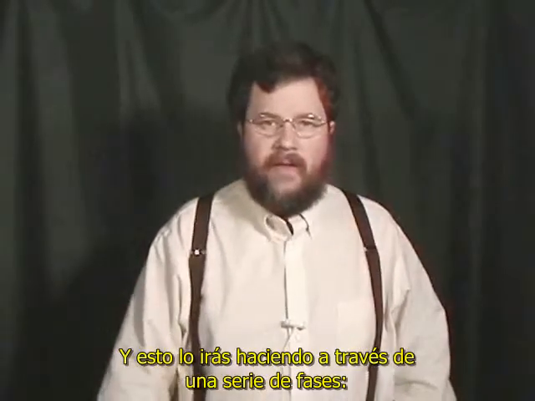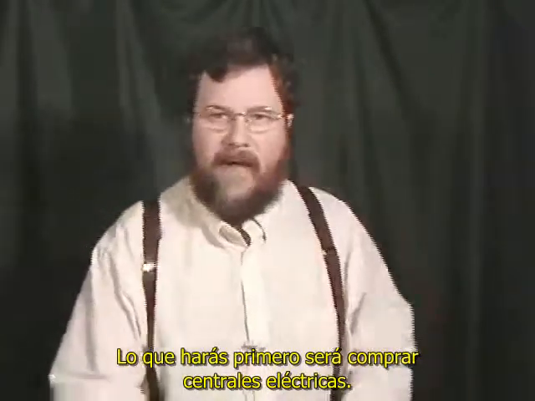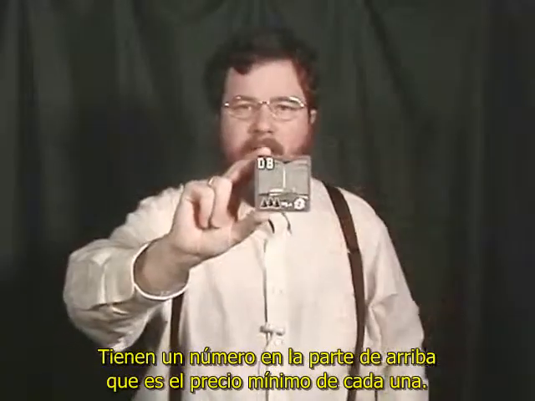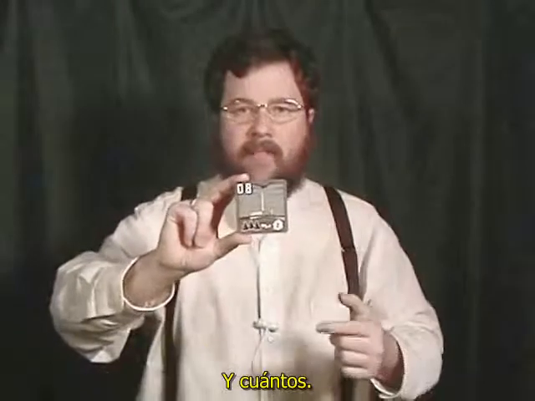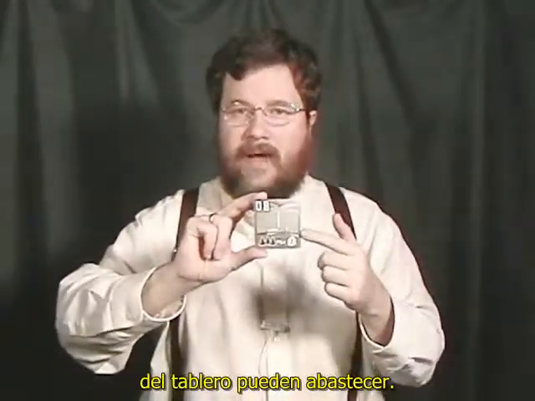Now you're going to do this through a series of phases. What you're going to do is, first you're going to buy power plants. These are the power plant cards. They have a number at the top, and that's the minimum cost to bid. They have some symbols here which indicate the resource type they use and how many, and a number here in a house which indicates how many different cities on the board they can power.